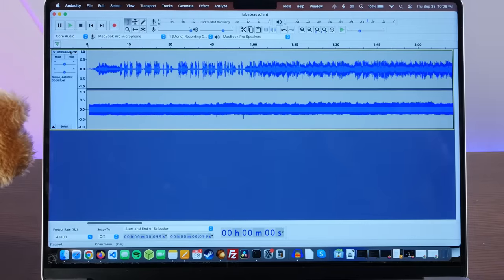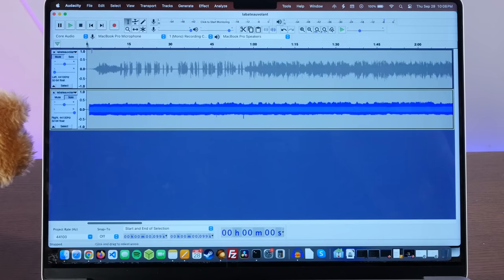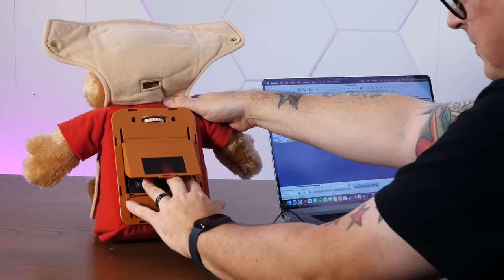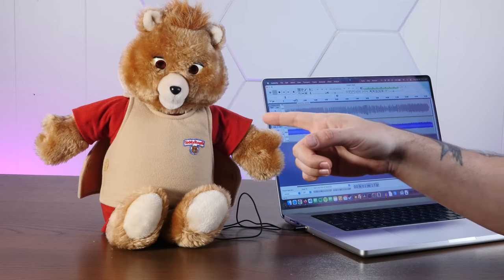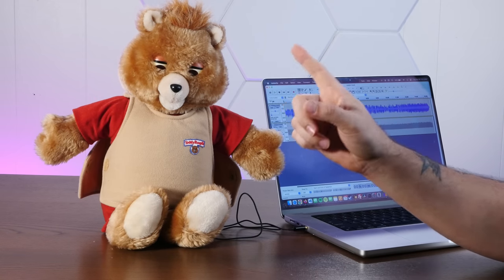We can split these two tracks apart, giving us the ability to mute one and just listen to the French audio, or listen to just the horrible control noises. It also means we can do some fun hackery. Watch — if we play only the control track, we get animatronics moving with no audio. And if we reverse that, we get audio but no movement.